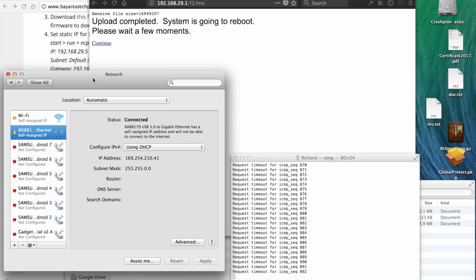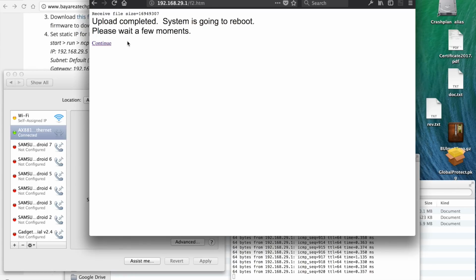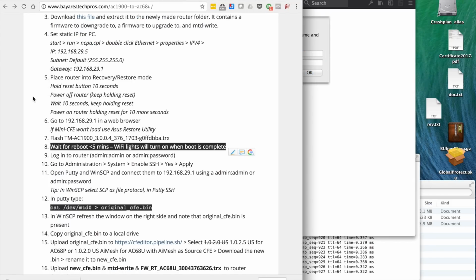Okie dokie. So we got a little bit of activity here, but we don't have an IP address yet. Okay, we got an IP address. We got a good ping. Okie doke. So at this point, we should have been able to successfully downgrade the router to a router operating system that allows you to use SSH and SCP, that is. So both of those. So SSH is where you remote into it with a terminal, and SCP is secure copying.